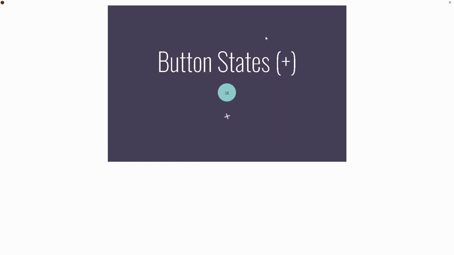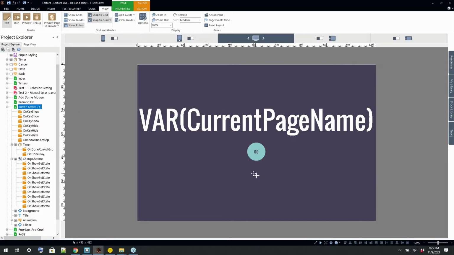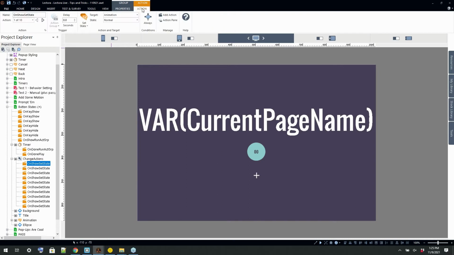In this particular case, we're just showing it loop, but again, you could extend that in a bunch of different ways. The build on it is almost identical to what I've shown before. A bunch of different ways to use the same types of things, more broadly. I've got a change actions action group that I'm showing here, and every 1 second, with delay initially at 0, I'm just setting the state of my animation button to different states. At 0, it goes to none. At 1 second delay, it goes to 1. At 2 second delay, it goes to 2, and so on until I've moved all the way around in my circle. I've got 10 different states, so 10 different views.